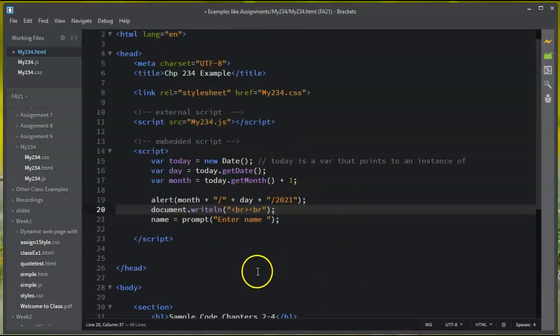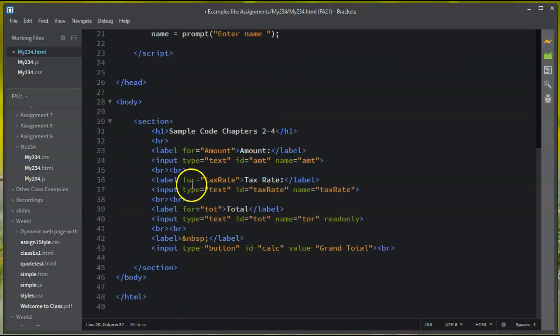So the way this program, when it runs, is going to work is it's going to go get me the date. It's going to display the date as a pop-up alert. Then it's going to ask me for my name, and then it's going to display the HTML page. All right, great. So it displays the HTML page. That covers HTML and CSS.